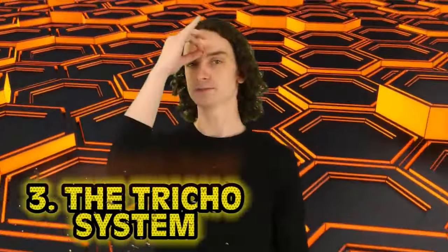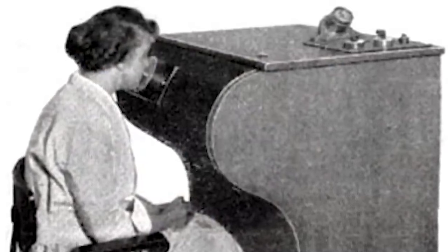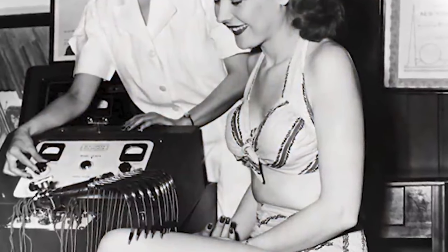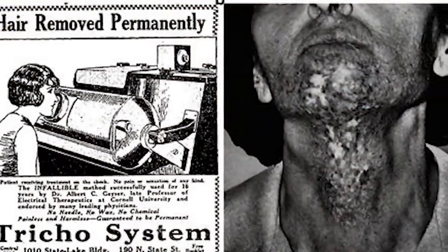Number three: the Trico system. Back in the 1920s, instead of plucking or waxing, you needed the Trico system to remove unwanted hair. This device was booming in the 20s — by 1925 there were over 75 systems installed in beauty shops. You would sit at a large desk, face a tiny small window, and for a few minutes receive 20 simple treatments of radiation beaming off your face — and bam, you're beautiful. They used x-ray technology directly on bare faces. That's like when the dentist runs out of the room but you're just right there, face to face, no protective sheet. By 1929, Trico problems were on the rise: ulcers, carcinoma, keratosis, death — just everything bad. But at least you were hot.